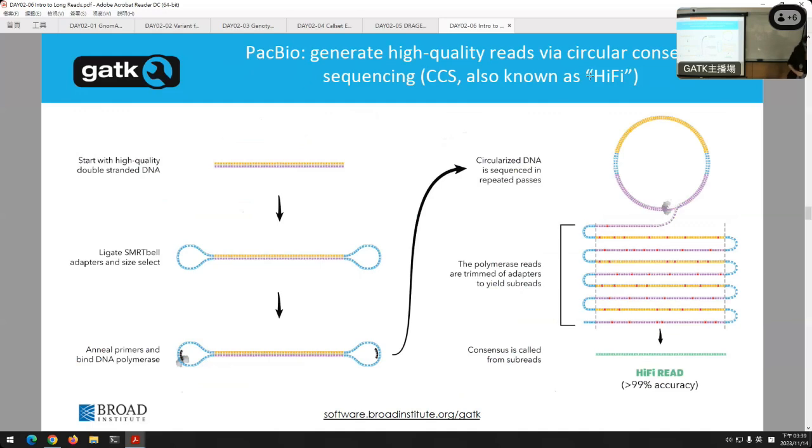And what that means is they take all readings of the same fragment and they combine them into one consensus read. And so there might be sequencing errors in one pass through the molecule, but they're unlikely to be the exact same errors in every single pass through the molecule. So when they collapse all of those duplicated readings of the same fragment into a single read, that resulting read is very high quality. It has very few errors. So they call that a hi-fi read for high fidelity.